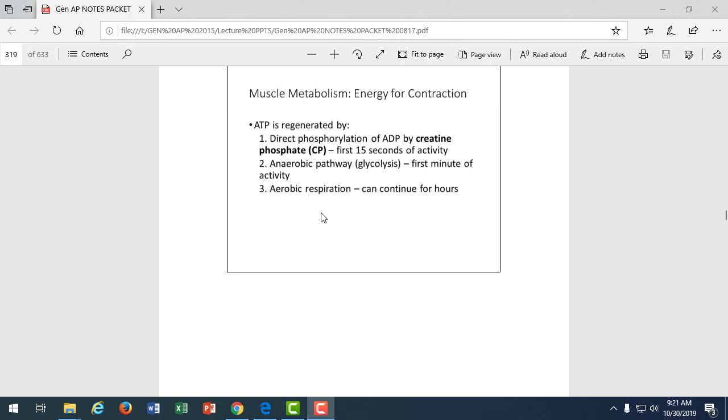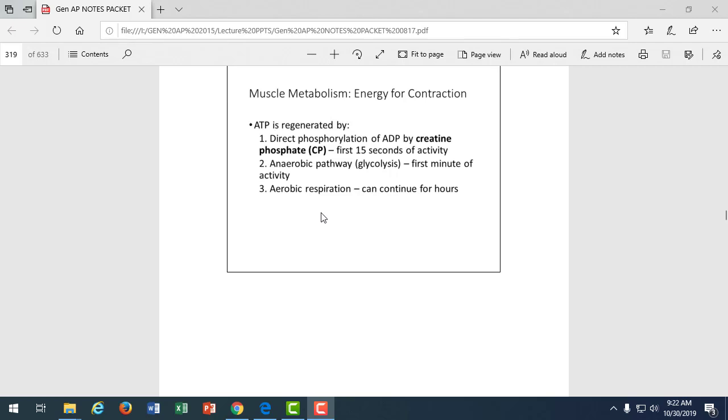Muscle metabolism is how our muscles get their energy to do their work. And the number one, the first go-to thing for metabolism for muscles is creatine phosphate. So creatine phosphate is that key molecule where we can grab a phosphate off of creatine, and where do we want to put it? Muscles need calcium and ATP to contract and to form that cross bridge. So where do we put that phosphate? We've got creatine phosphate. We're going to take the phosphate off right away to make ATP. What are we adding it to? ADP. Yeah, because ADP is what's left over after the muscle has contracted, right?